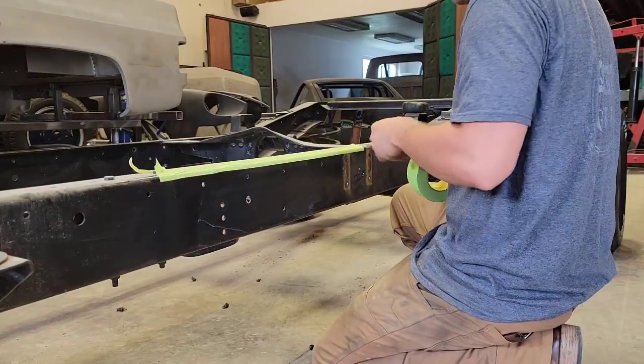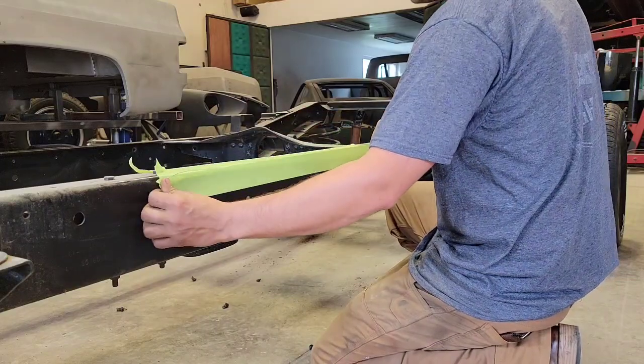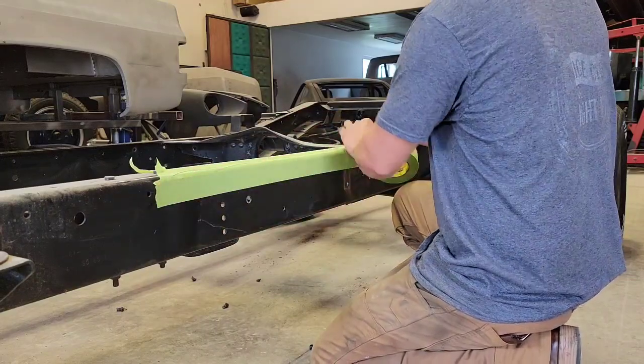Dawson's taping off the frame. What we're going to do is use a square and a marker so we get a nice fine tip, so we get a nice clean cut.